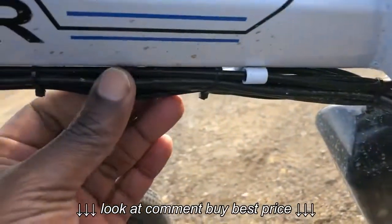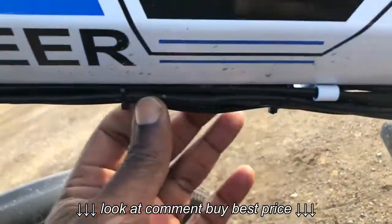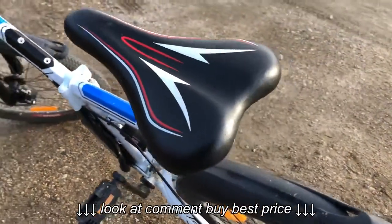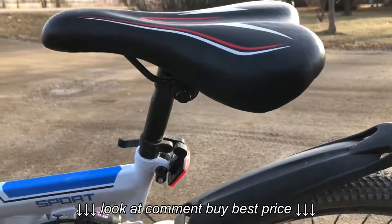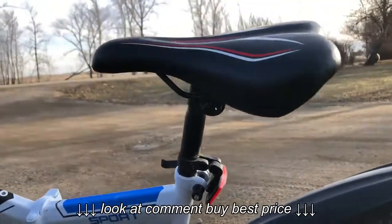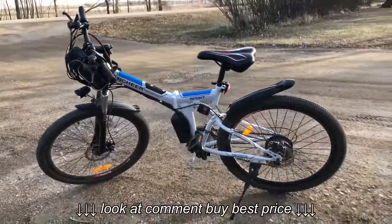We have a lot of wires running here, so it might have been a good idea to find some kind of sleeve to put the wires in. The saddle, not very comfortable, and as you can tell, the stem on here is very short. So most people tend to get an aftermarket saddle that sits higher, because you can see the bike really looks low. It looks really low.